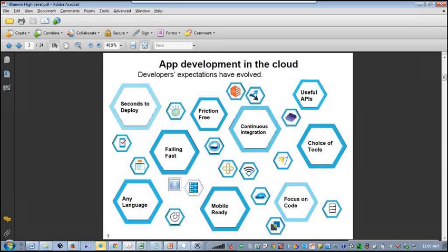So your development piece can be written in any language, be it Java, .NET, JavaScript, or Ruby code. Any kind of language is supported, and you can dynamically deploy this code inside your Bluemix framework.